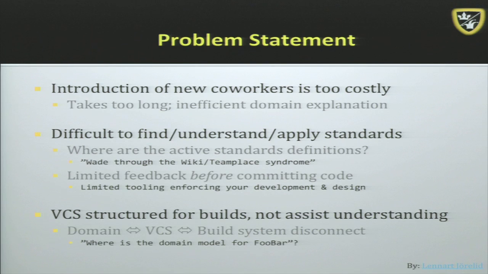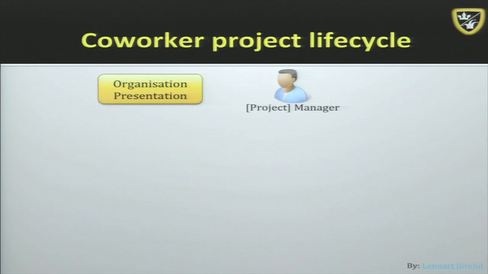So the version control systems generally tend to be structured for creating a build, for defining a reactor, not to assist you or anyone else in understanding. So generally, the introduction looks something like this, if we go to the meta level and introduce the life cycle of a coworker within the project.